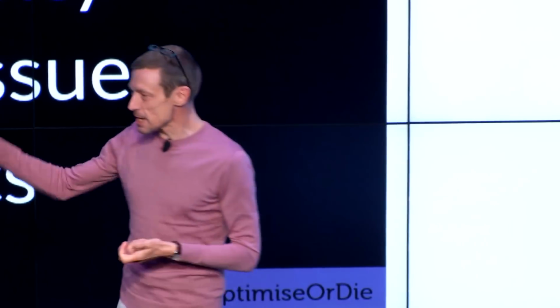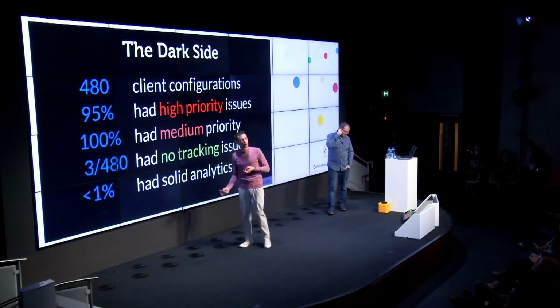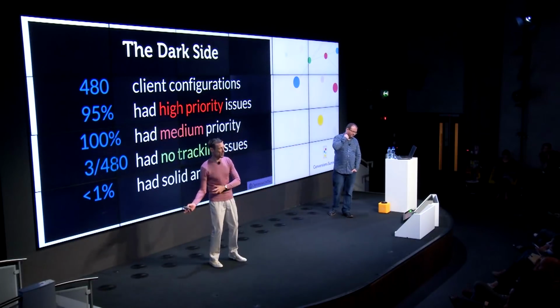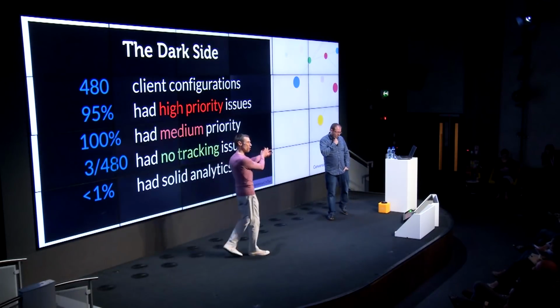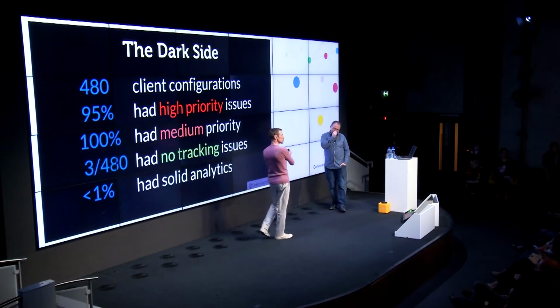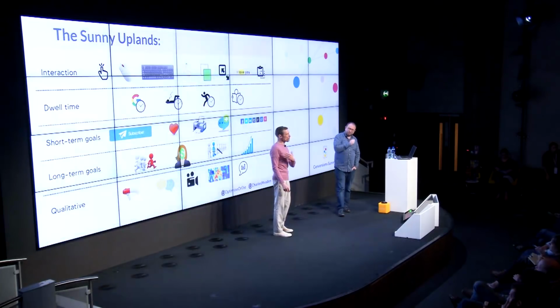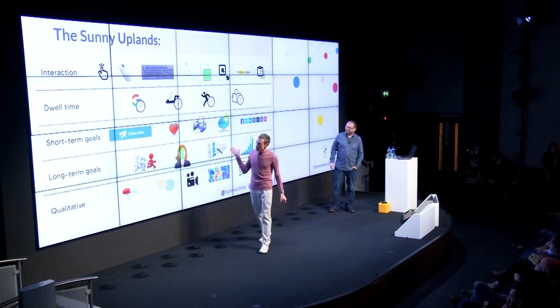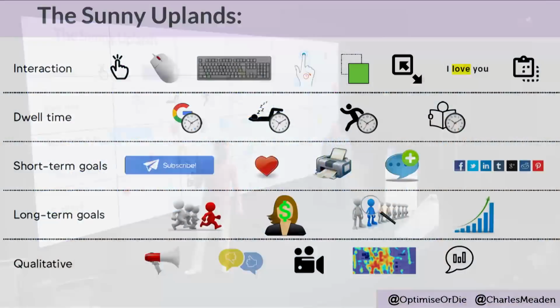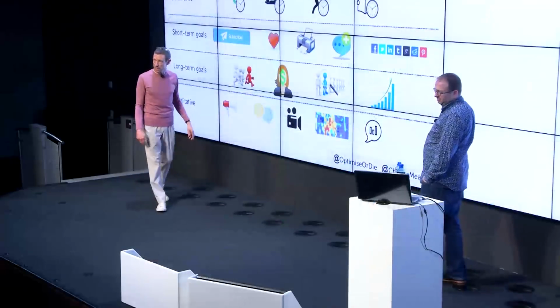So today has been a bit about the dark side and the good side, where we've come from, the problems that we're trying to deal with, but also the sunny uplands of where we want to go. This one diagram for me represents where your analytics configuration should be going. And if you've just got the plain vanilla tag, you don't have any of this stuff. Think how brilliant it would be if you were tracking most or all of this stuff actually inside your analytics, and it will transform it.